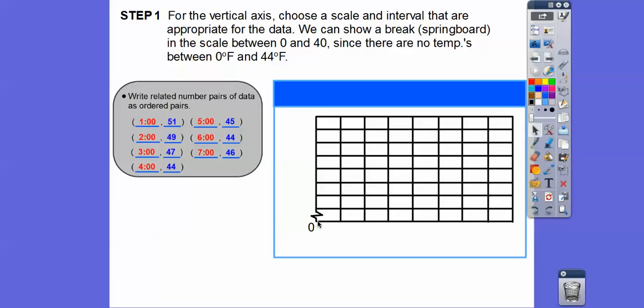And what this is used for, it's a line break right here, because the first numbers that they started is in the 40s right here. So we'll start it at 40 right here, and we'll go up by 2s. This will be 42, 44, 46, 48, and so on. And so since we don't want to leave a big space from 0 to 40, because otherwise our graph wouldn't start until way up here, we can do a little shortcut and do this springboard. It springboards up to 40 right there. So let's go ahead and do the vertical scale right there.